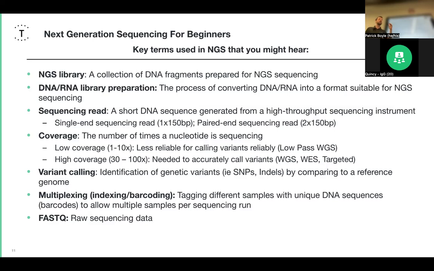Coverage just means how many times that nucleotide is read or sequenced. So that's all it means. You see 50x coverage on something, that's like on average how much that one base is read. That adenine is read 50 times, right? So usually when you look at low coverage or low pass whole genome sequencing, you're looking at only 1 to 10. Not very reliable.